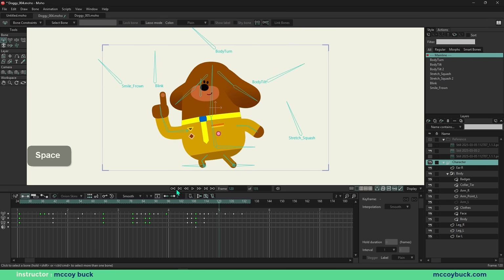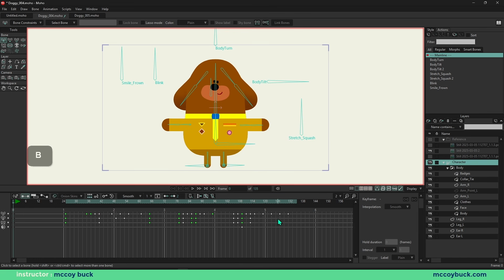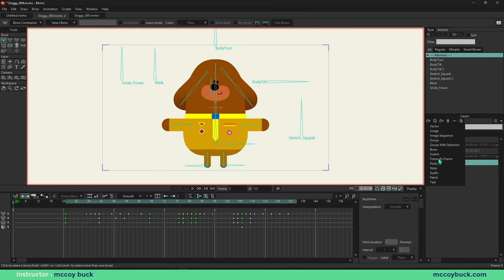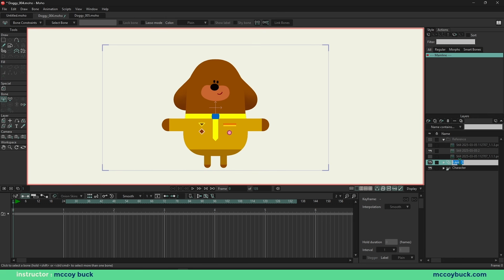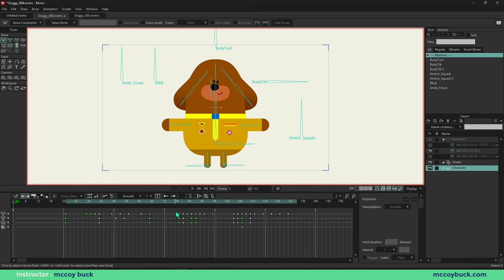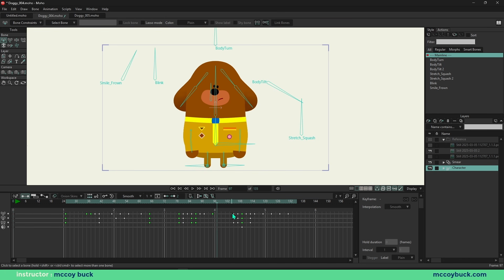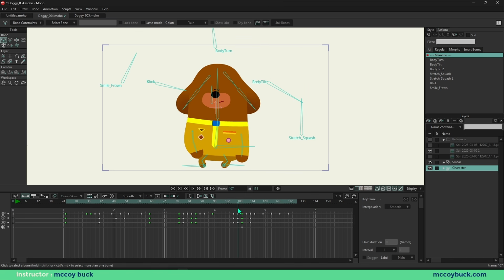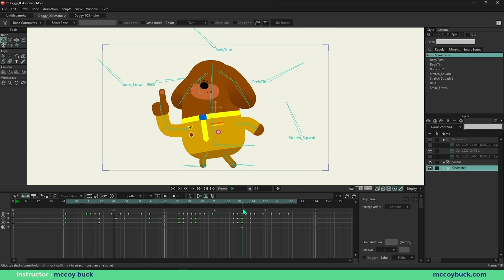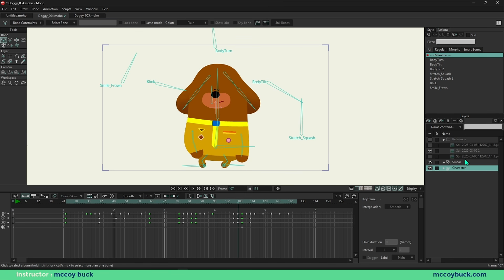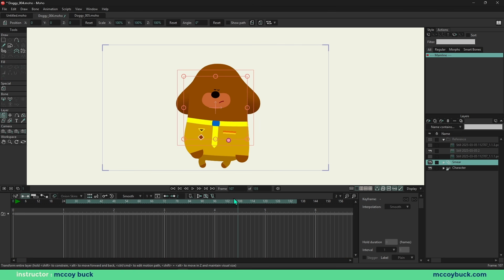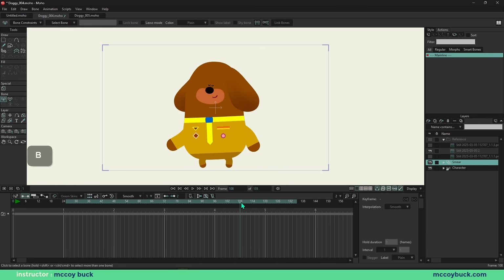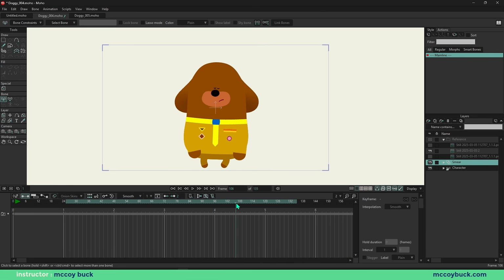Okay, so now here's the really cool part. I'm going to go back to frame 0, and I'm going to create a new layer, and it's going to be a frame by frame layer. And I'll call this smear, because that's what we're going to do: create a smear that's inspired by this reference. So when I go to put the arm out, what I'm going to do on this frame by frame layer is before the action, which is, oh yeah.